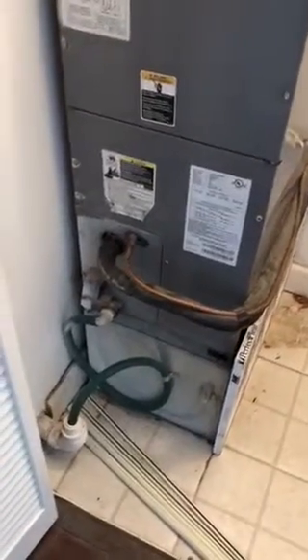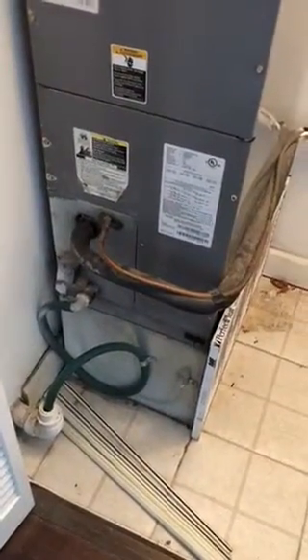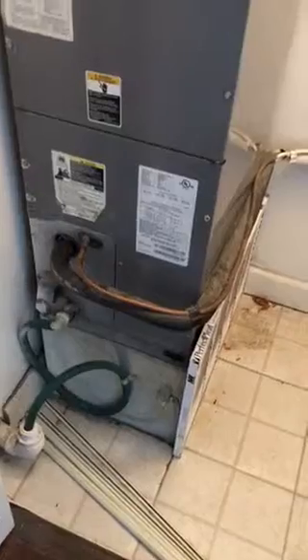The drain lines are right down here and they're pretty simple. They don't have a backup drain, so we're going to have to set it up with a backup drain pan, or at least put a backup drain pan switch on there. We also need to get the ductwork up here.